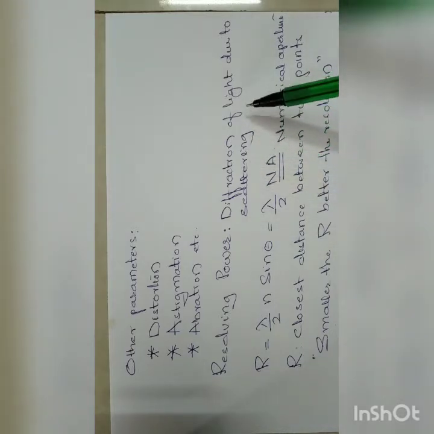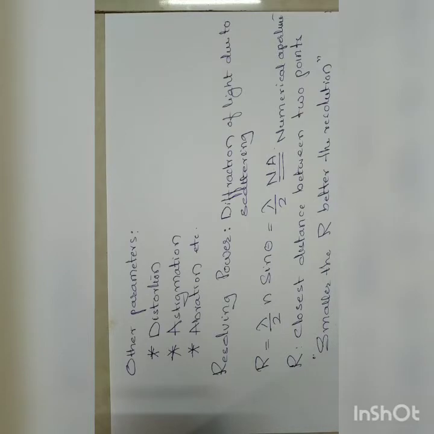It is the resolving power of a microscope. This comes because of diffraction, therefore it is called diffraction of light due to scattering from the sample surface. So if you work out a mathematical expression for resolving power, that is denoted as R, it is equal to lambda divided by 2 n sine theta.